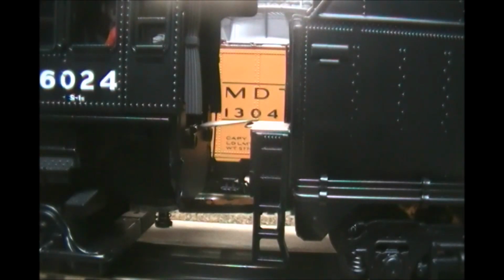Here's a look at the gap between the engine and tender. It's actually not a bad gap for O scale. It's about an inch. And it's really not that bad, although if you consider this to be too big, MTH does make some shorter drawbars you can buy if you want to go ahead and change it out to make the gap a little bit shorter.